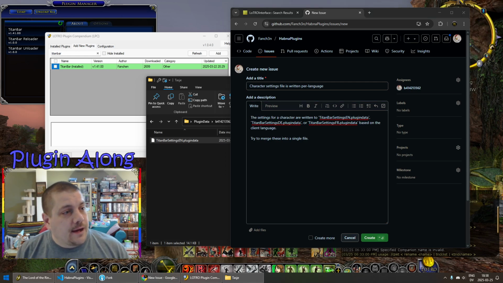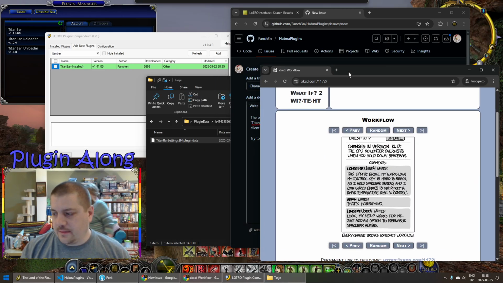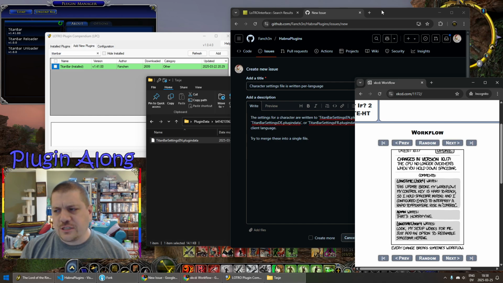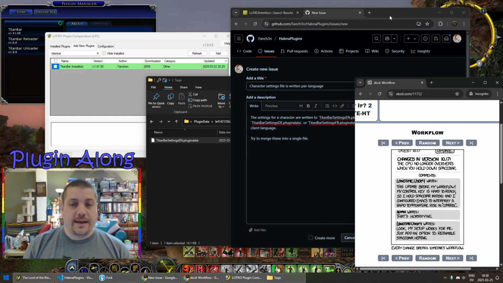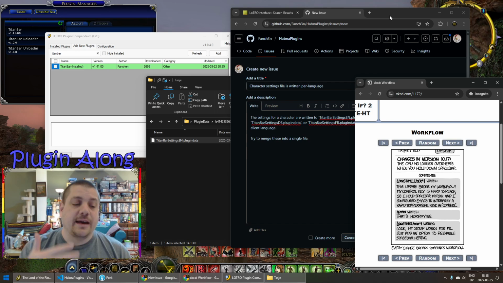And there's, of course, as there is for many things, a classic XKCD about this very problem. I will have that in the corner for anyone who wants to read it. Every change breaks someone's workflow. But I think in general, it is beneficial for anyone who does change client languages to be able to have those same settings.